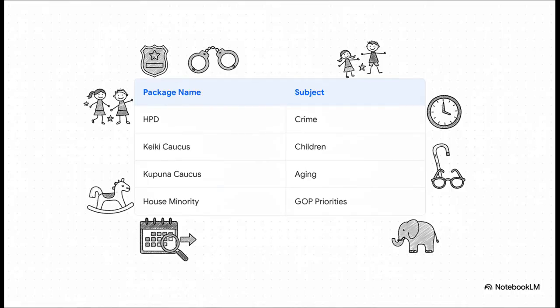Moving right along to Phase 2, Track, finding the issues. Now, you might be wondering how to find what you actually care about. Well, the site features the super useful Reports and Lists function where you can search for measures by what's called an introducer package. Like, if you care deeply about crime, you can pull up legislative priorities strictly under the Honolulu Police Department package. Interested in policies for kids? Check out the Ki'iki Caucus package. For aging and retirement, you'd look at the Kupuna Caucus. You can even check out the House Minority Caucus package to see exactly what Republican priorities are being introduced in the upcoming session. And hey, quick tip, the site defaults to the most recent session, but you can actually look all the way back to 2013 to track the history of these issues.